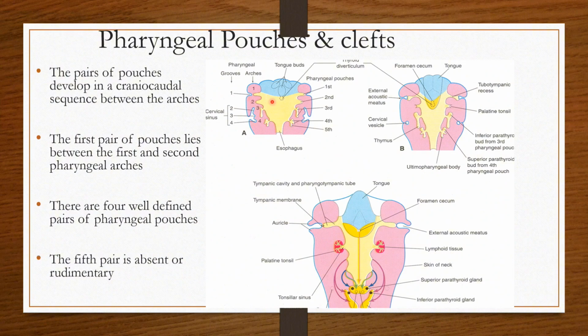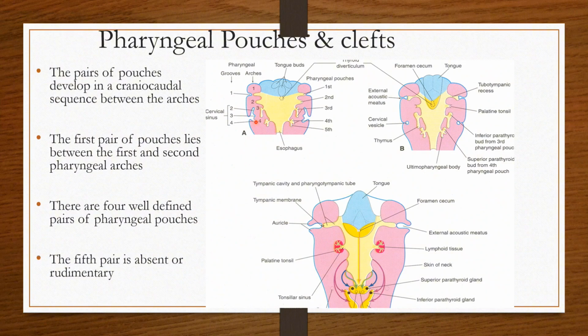It is now evident that actually the ectoderm of the first pharyngeal arch, remember, the ectoderm of the first pharyngeal arch, invaginates and forms the external auditory meatus. It is not the pharyngeal cleft. So this is a change in the concept which is written in the new books. You can see in the newer editions of the books that the first pharyngeal groove or cleft is formed by the ectoderm of the first pharyngeal arch.